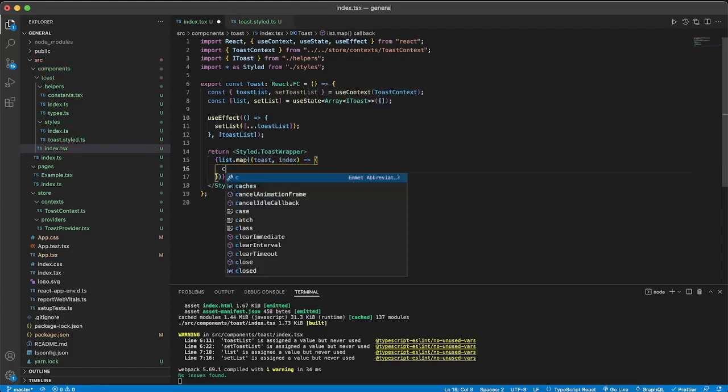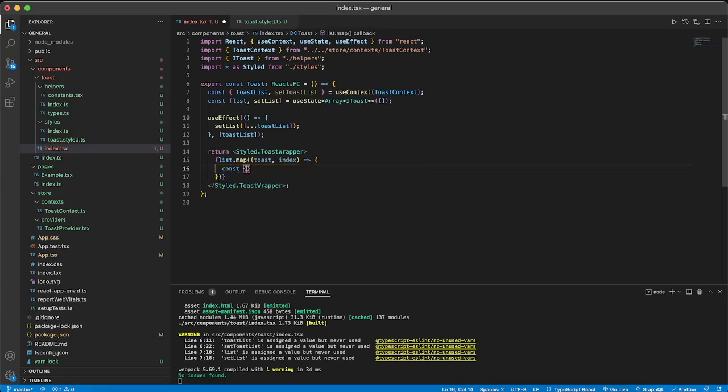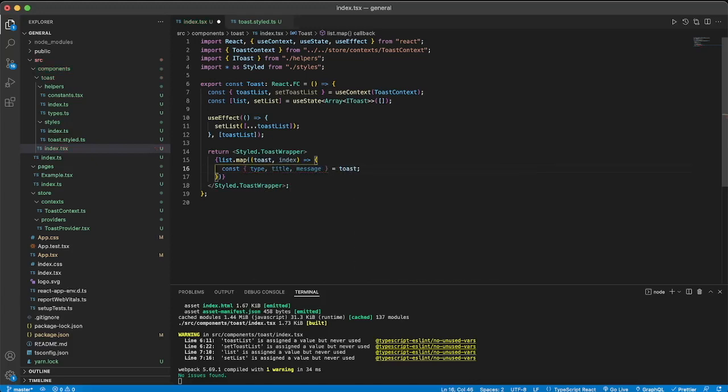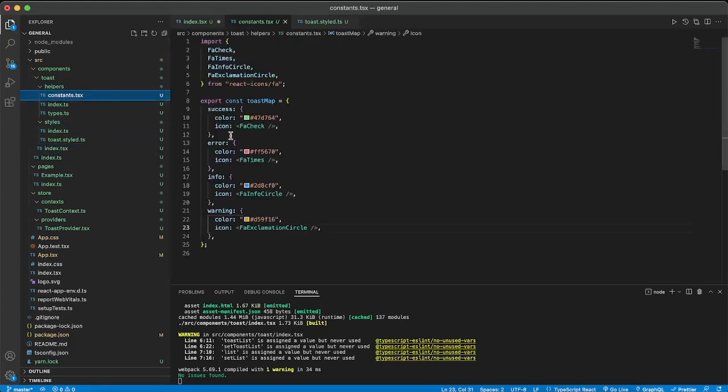Otherwise we don't need this. So what do we need? We will need type and title and message from our toast, right? And then according to whatever type we have, we will choose one of the 4 color and icon schemes, right?